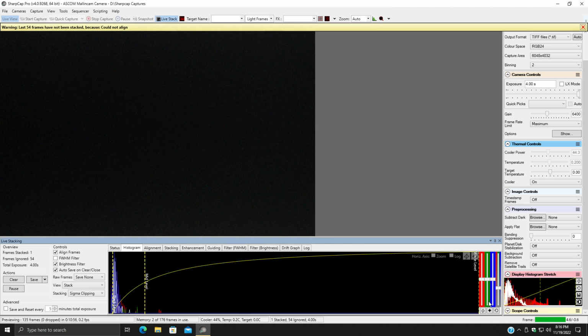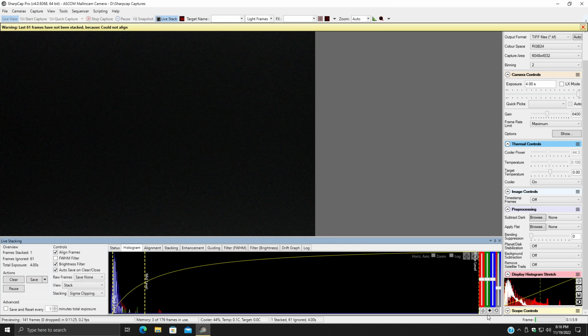The other nice thing is that as the stack is building, the bit depth is expanding, which is giving you more range in your colors. So you want to do an auto color balance a little more often in the beginning of the stack to keep your colors accurate. Now these histogram and color changes do not get saved with the data.